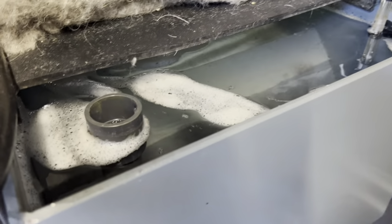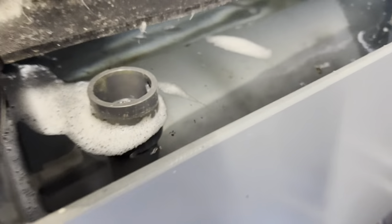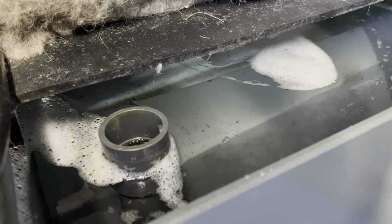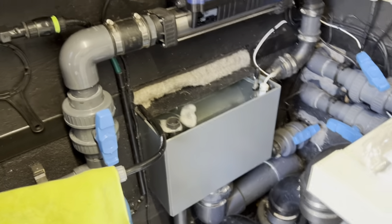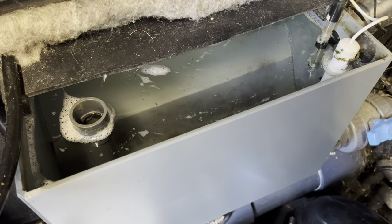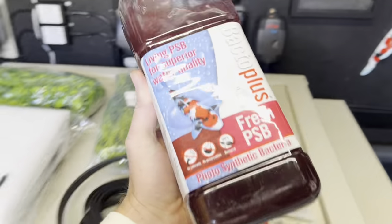If anyone notices any scum or anything like that on their pond - because I've fitted an overflow here, what I did was drill out two little holes either side. What that does is, when you're trickling water in all the time, it just skims off any protein build-up on the top of the pond and gets rid of it straight away. That's part of the reason I don't suffer with foam in the pond. I've also changed the face plate on the showers back to the original one, because the water level dropped and the skimmer wasn't working as well. What you can see by doing that is the skimmer has slowed down a hell of a lot - there's nowhere near as much pull in it anymore, because I'm not taking from the very top. It's still doing the job though.